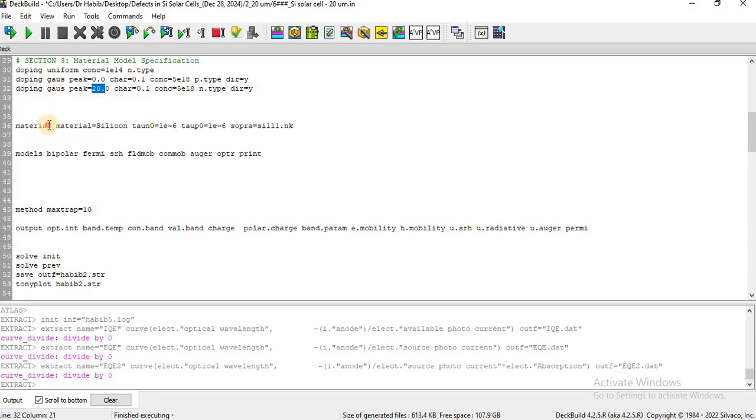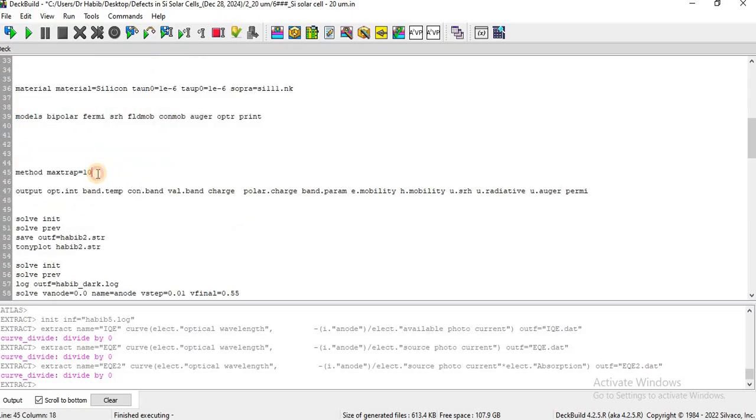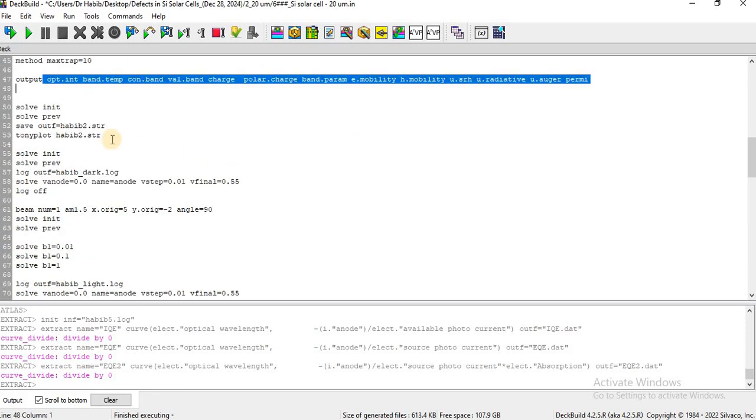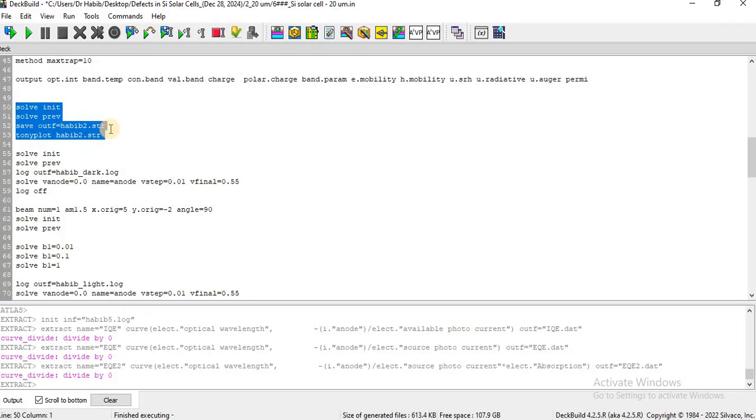Then for silicon, I'm defining some basic material properties. More importantly, I am calling the SO profiles, which has the refractive indices and the absorption coefficients information saved in this file. So I just have to call this file, and then I'm introducing some models. Using a method, and then I want to output some different parameters. Here I am saving the structure under thermal equilibrium initially.